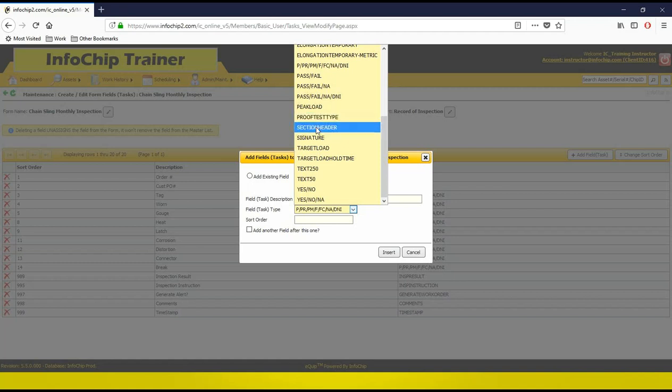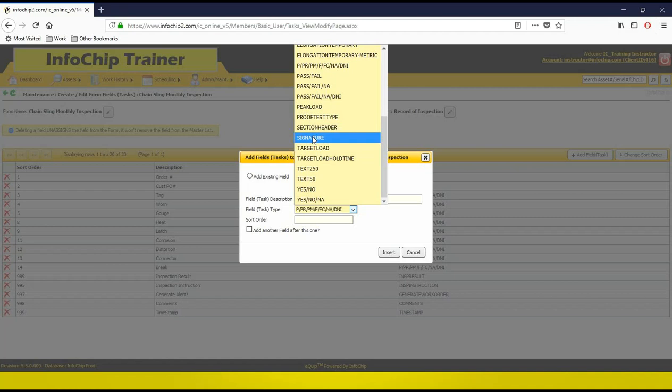Section header. If you have a really long form, what the section header does is it'll actually break out your inspection into separate sections. So if you're doing a crane inspection, for example, you can break things out into trolley, hoist, cab, treads, and so on and so forth. It just breaks it up a little bit nicer. When you run reports, it'll section off certain sections of that inspection.